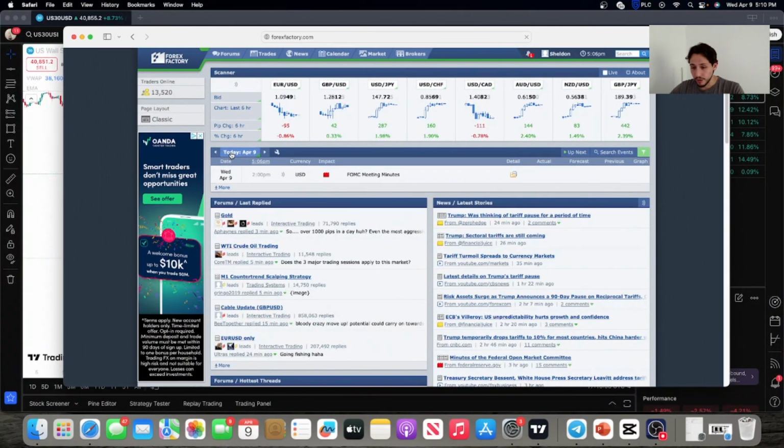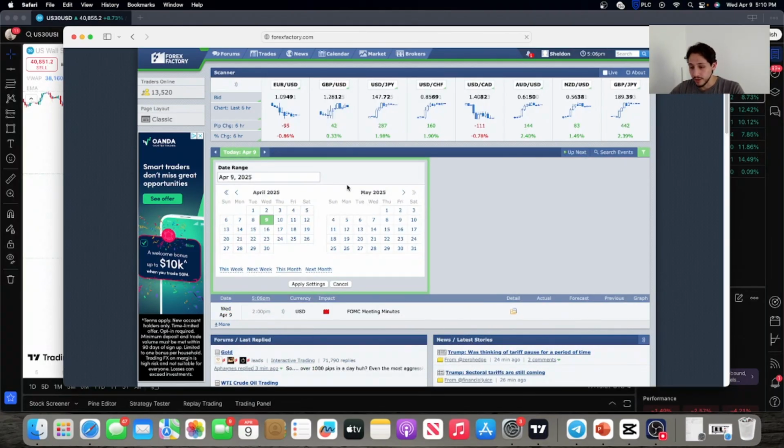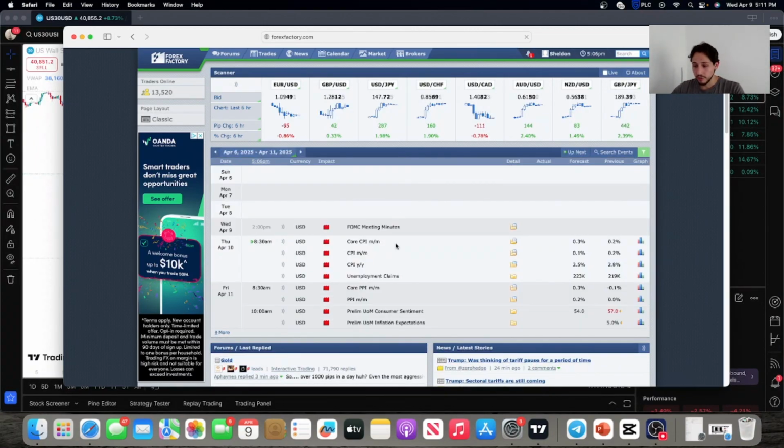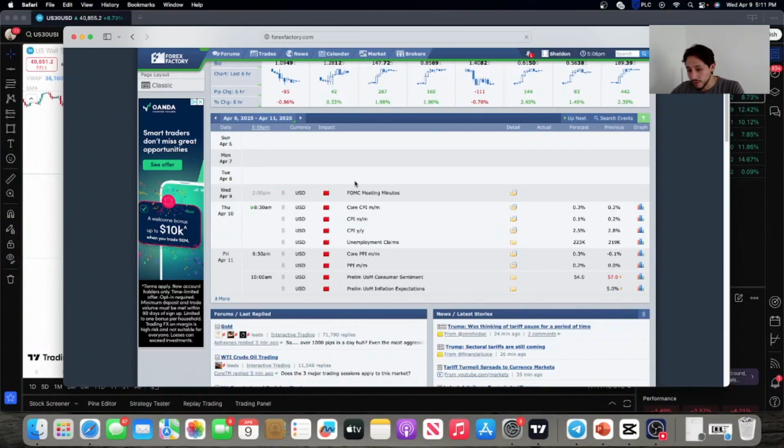Now, if you guys click on this one over here, it's also going to give you guys the calendars for the whole entire week, for the whole entire month. So let's say you guys are starting off trading this week, right? So we start on Sunday at 6 p.m. and then we close, 6 p.m. We start Sunday at 6, and then we finish trading on Friday the 11th, right? We apply settings, and then as you guys can see, it's going to give you guys access to the whole entire news event throughout these next couple of days.